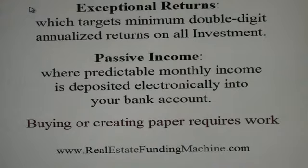There's a lot more to buying trust deeds and notes at a discount, and also creating notes when you purchase property, than what I'm explaining here. But as you do this, take little baby steps. Maybe start with a smaller $100,000 home, fix it up to a $150,000 home, and then sell it with owner financing.